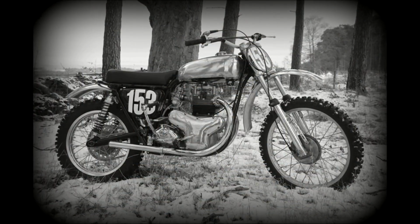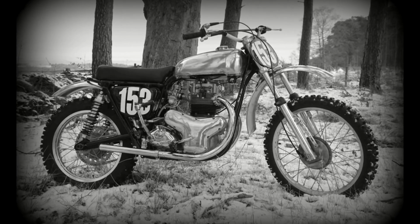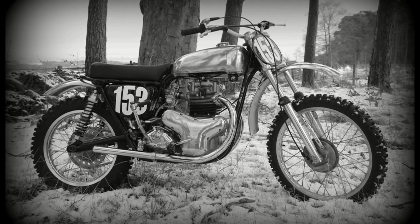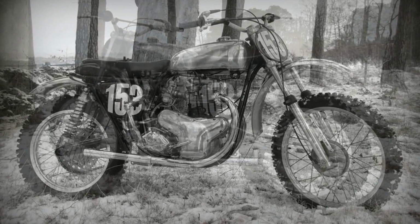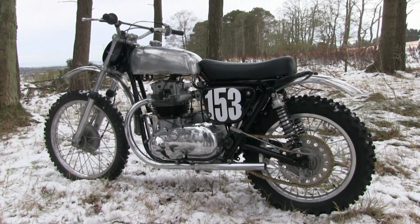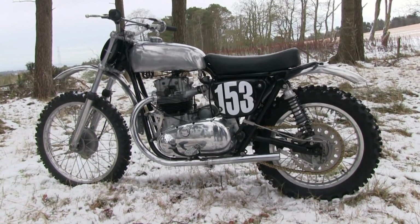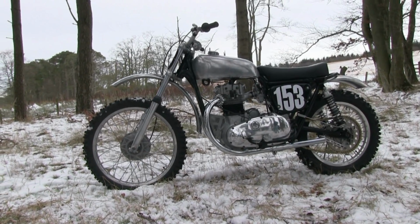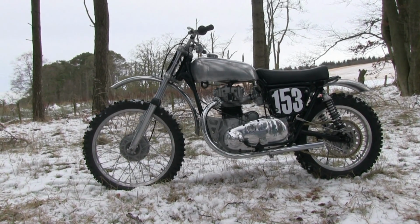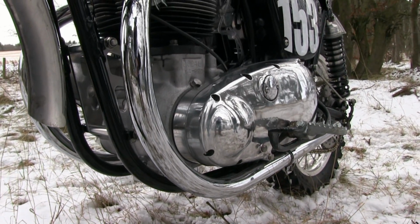Of course, when the completed bike was finished, it turned into something really special. These pictures were taken in January 2017, more than a year ago. Now at first glance you could see how this machine could be mistaken for an original BSA bike from the 1960s, with the alloy mudguards, the alloy fuel tank, and that beautiful BSA derived Kawasaki motor in the frame.